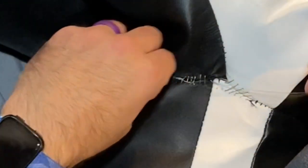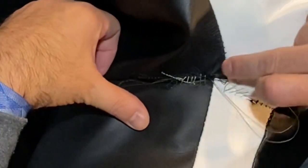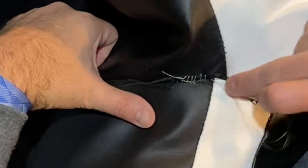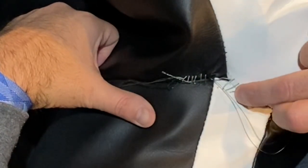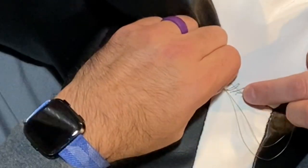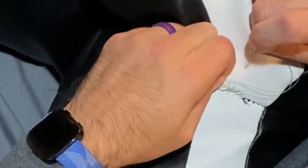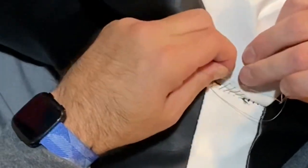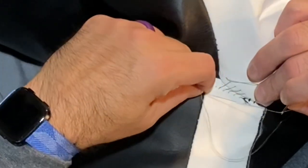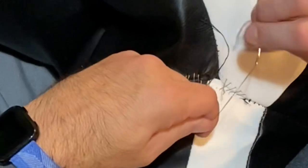So what I'm doing is I sewed up to here. It made it difficult bridging these four pieces together. So what I did is I tied it off here, and I'm not real happy with this side because it's still pretty loose. I don't know if I can get that tighter, but we'll see. If I can, I will. But this side, basically I'm just preventing it from ripping anymore.